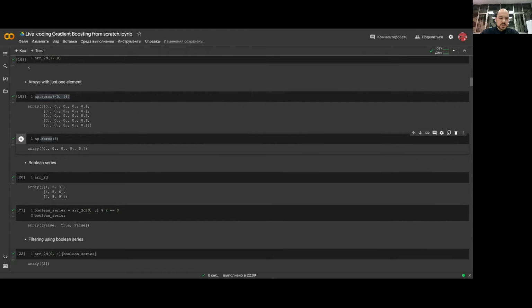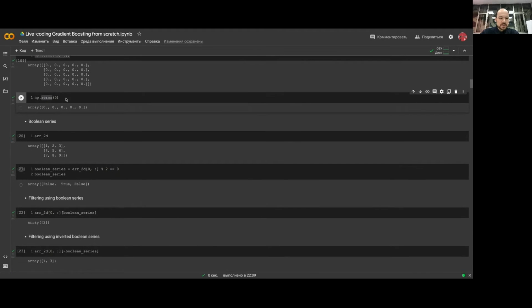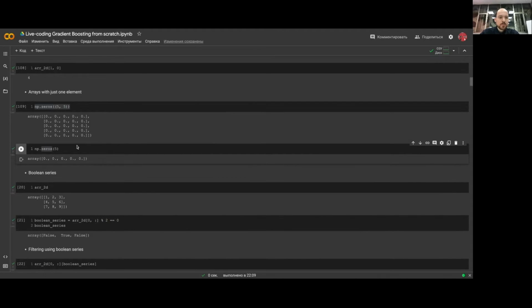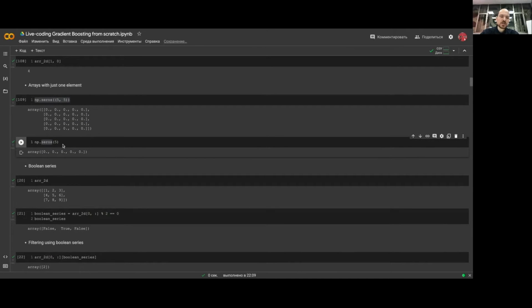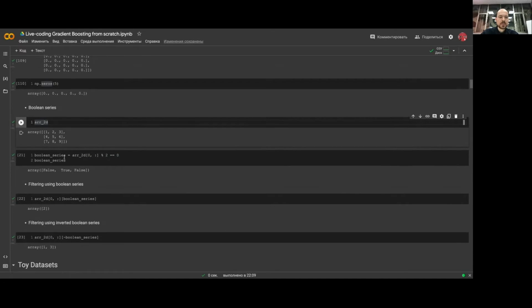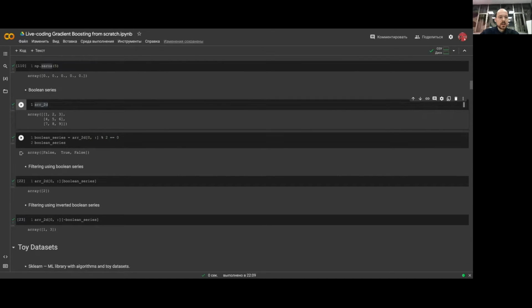We're gonna use this functionality later. It seems pointless at this point, but we will need the Numpy functions which just create arrays with just one element.